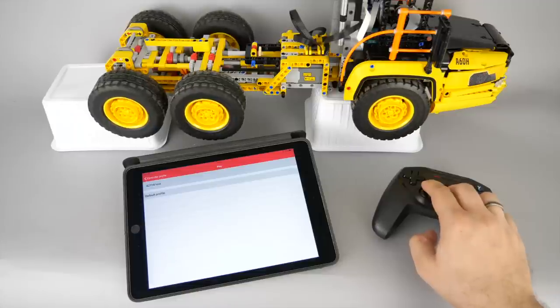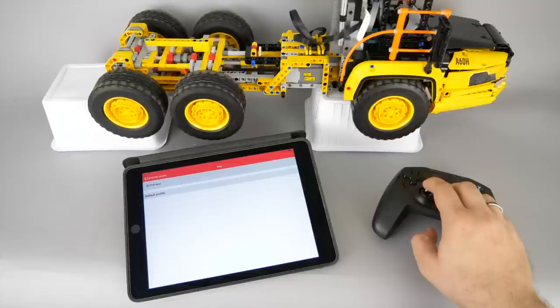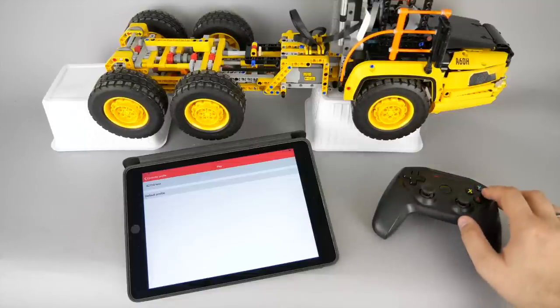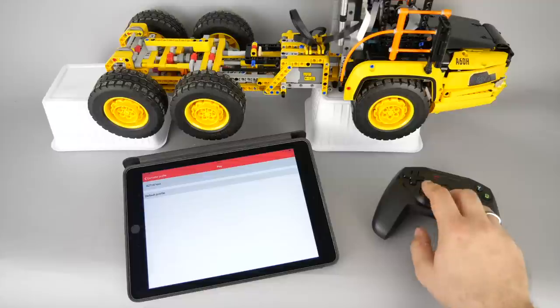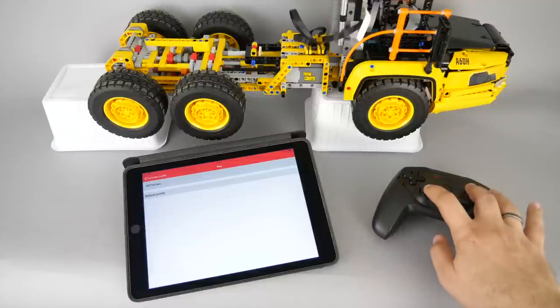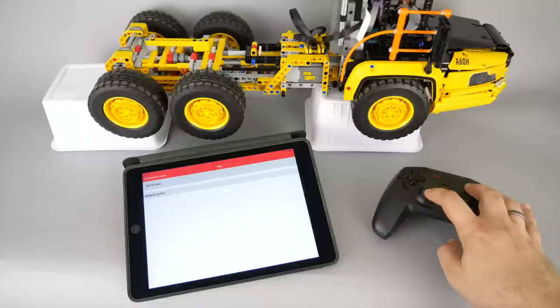If the gear selector motor gets misaligned then you need to recalibrate it with the other profile. As you can see, you can switch between the 3 driving gears, and the 4th position will be Park, where you can tilt the bed. I removed the bed to have better visibility on the gears. Another suggestion: stop the truck between gear shifts, as that puts less stress on the whole gearbox.